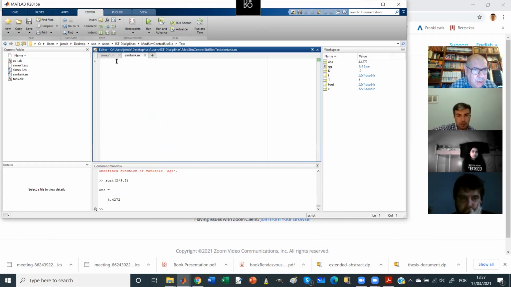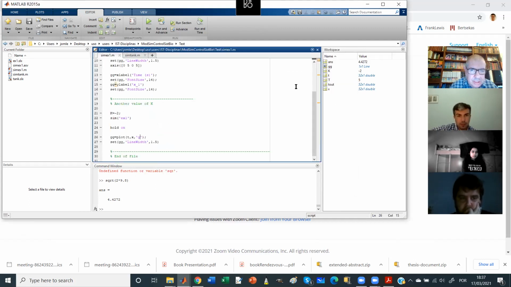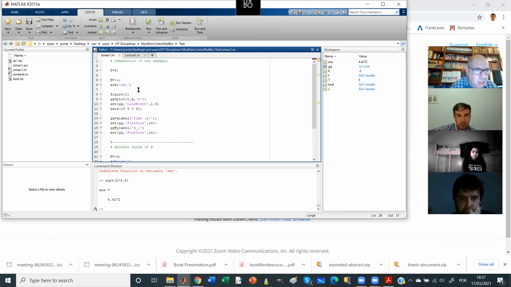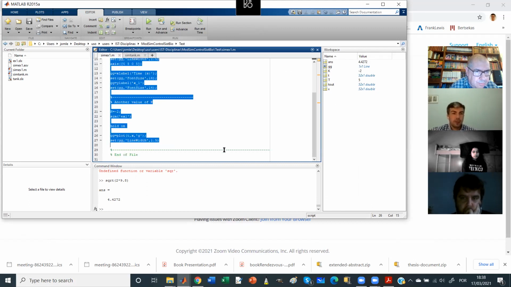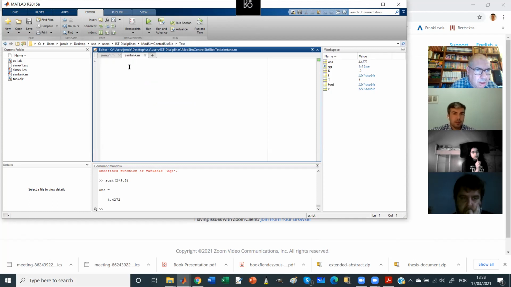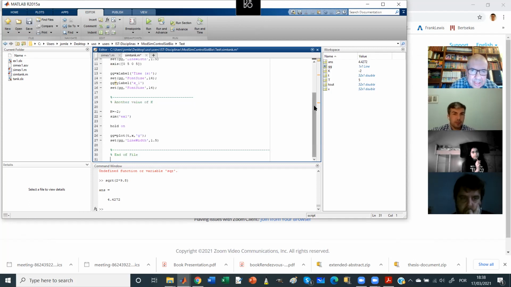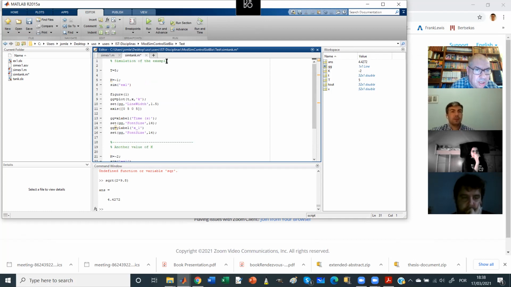So we could pick up the previous script and copy it here. And now we edit it. We say simulation of the tank. Let's start with final time equal to 5.